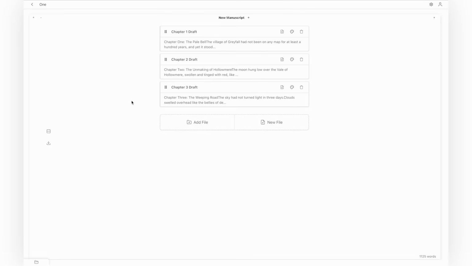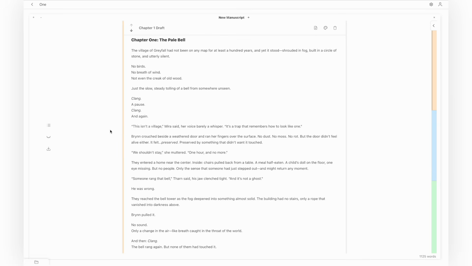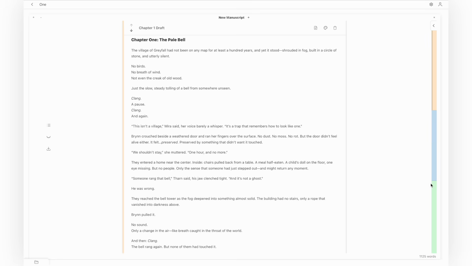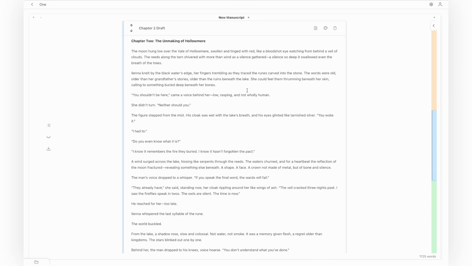Another thing you can do is add a label color, and this helps for sorting and just keeping things separated. This label color, if we come back here, is now going to be represented in a couple ways. You'll see it on the left side of the file, but you'll also see it over here in this bar. The colors here represent each section by their label. So if we want to go down to the blue section, which we happen to know is chapter 2, we'll just click on the blue section of the bar and down we go.